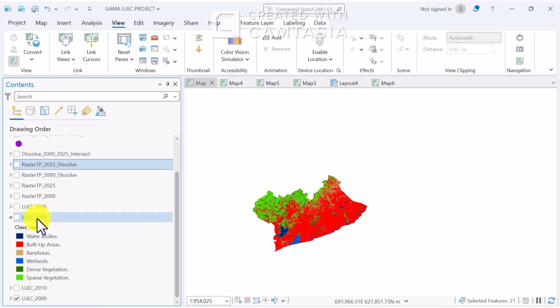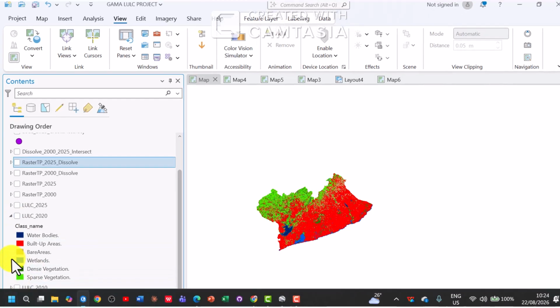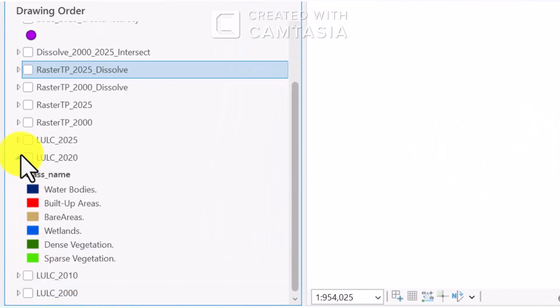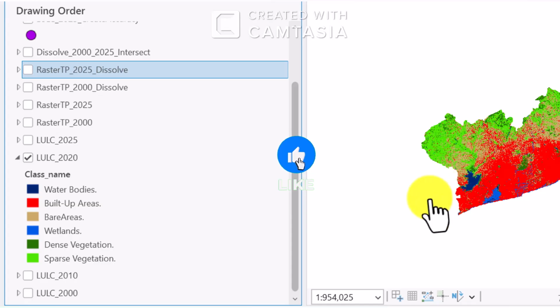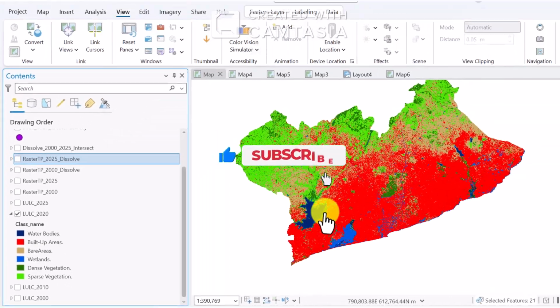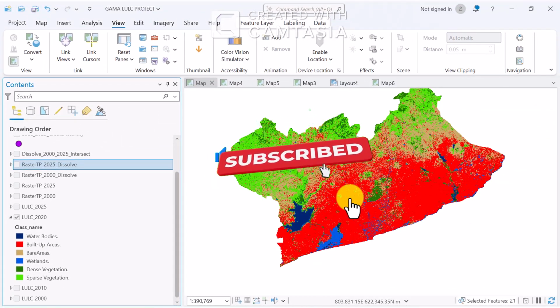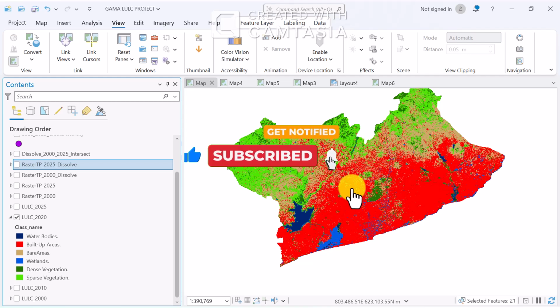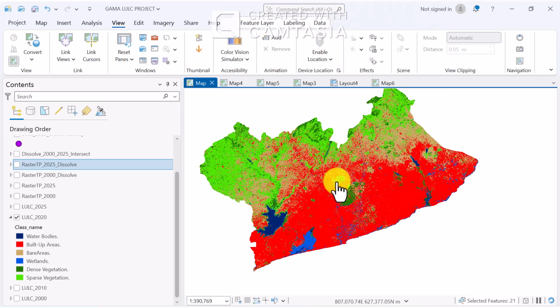So this one, we are going to perform our accuracy assessment for land use land cover 2020. It's the same process that cuts across all the classes, so please take your time and follow the tutorial. The first thing we need to do is create our accuracy assessment points. Here we are going to create points around the map, and then we can visualize the points in Google Earth Pro.